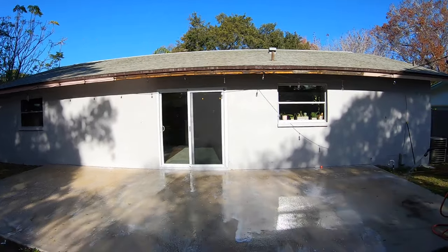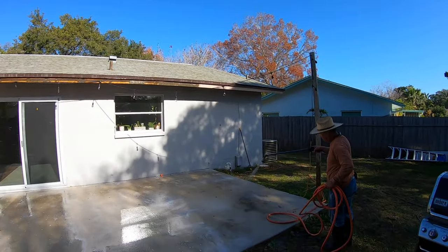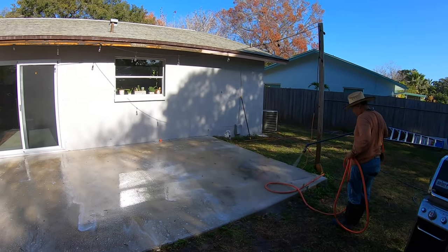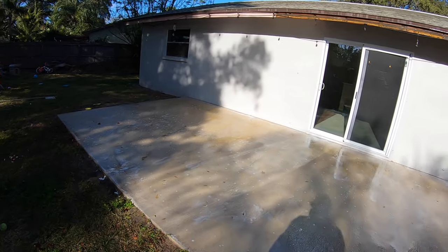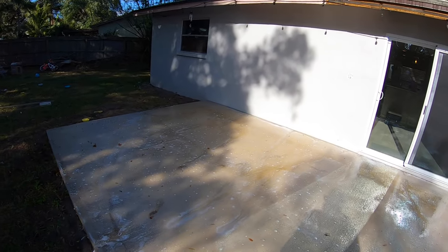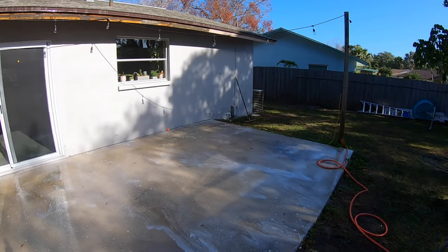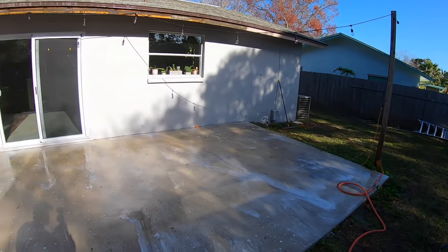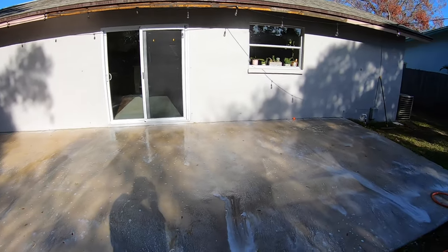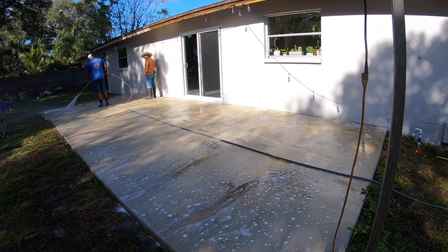But yeah, we're gonna put the same roof mix that we were using on those shingles. It's the same mix we're using right here on this concrete pad. And really, man, it's coming clean pretty quick too. We're probably gonna use a light fan to rinse it off. We're gonna let it dwell for about 10 minutes just to eat up all the algae.